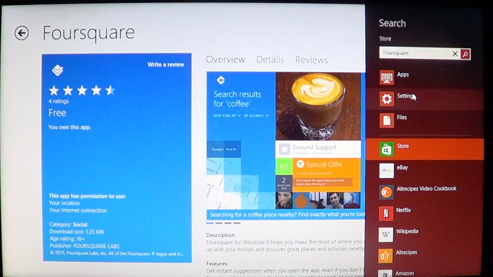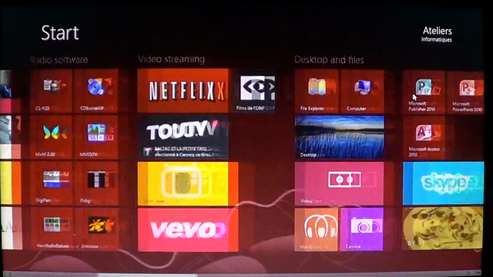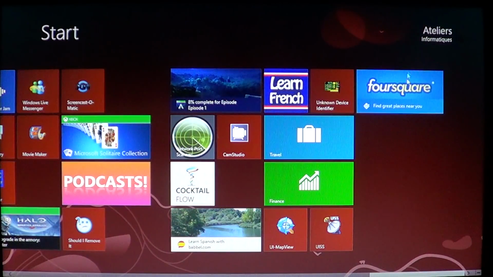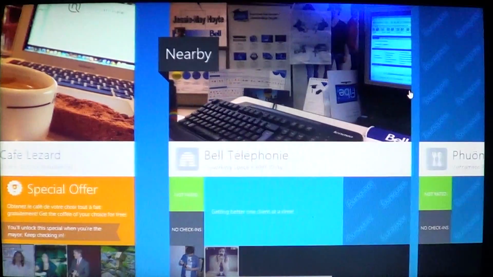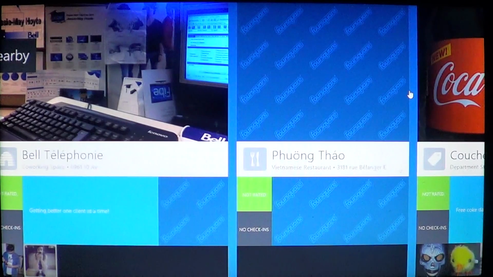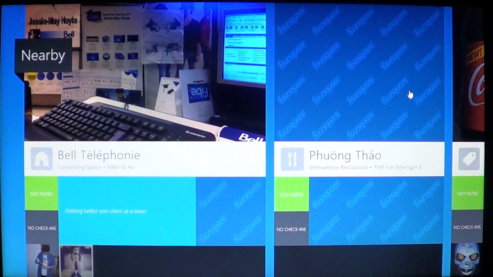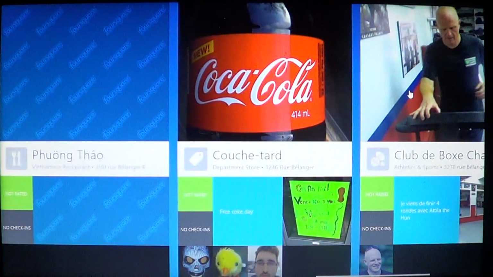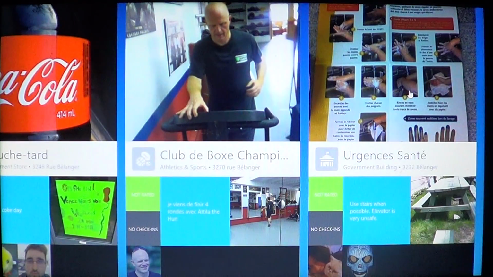It requires an account. You can log in with your Foursquare account, so create a Foursquare account, or you can log in and mix that information with other accounts like your Facebook account or your Google Plus or Gmail account. So there are several ways to log in. Once you are there, you'll see that the app is installed as a Foursquare app, and it's finding stuff immediately as you log in. It's going to put some stuff right next to you and tell you all the great stuff that's around you where you live.